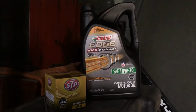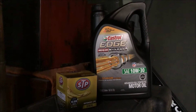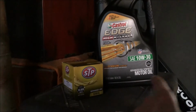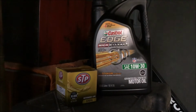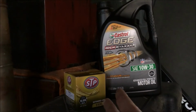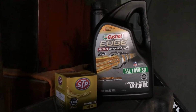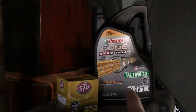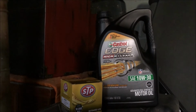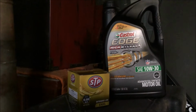Now, today's lowest bidder, so to speak, was AutoZone. AutoZone and Advanced Auto Parts frequently have oil specials where you can get 5 quarts of motor oil and a filter for X amount of dollars. Advanced Auto Parts usually does Castrol Edge with the Pure Layer Boss filter, and AutoZone usually does Castrol Edge with an STP Extended Life filter. So today it was cheaper to go to AutoZone. 5 quarts and a filter for something like $32 or $33. Was it like $32.99, something like that? And then 1 quart of oil, because the car takes 6 quarts, cost the same in both stores.